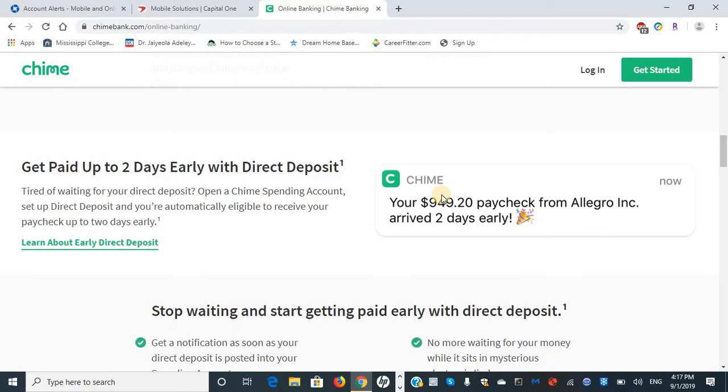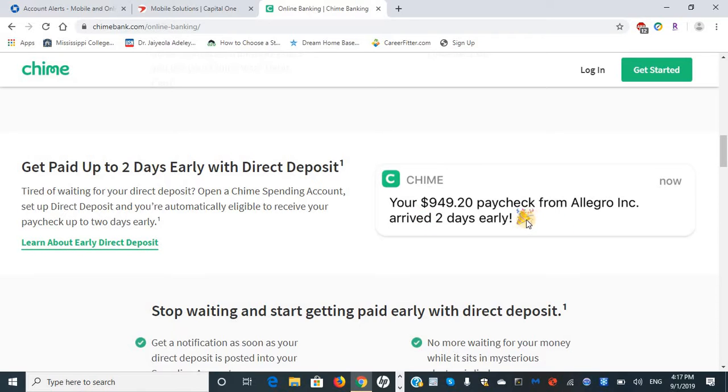and it shows us a feature to the right beside the text. The message says your $949.20 paycheck from Allegro Inc. arrived 2 days early.